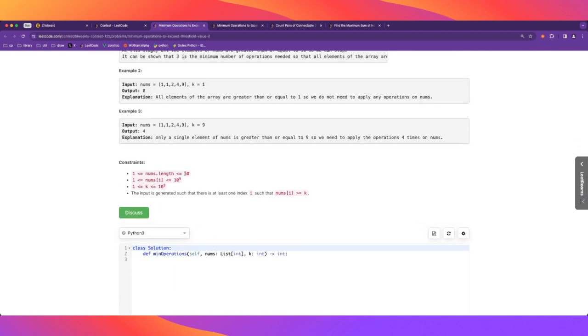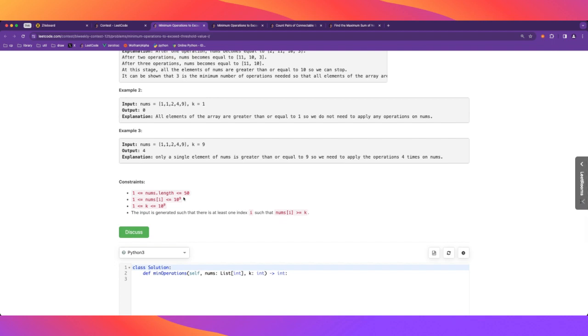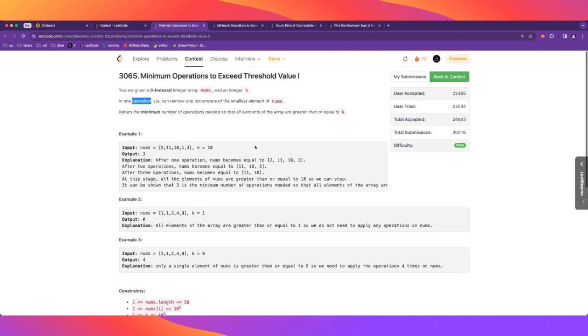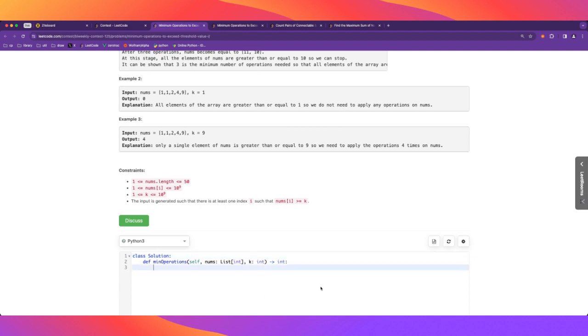Also, the size here, since this one is easy, it's only 50. So we can just simulate this. But notice that we don't need to. We know that we are going to remove all the elements that are less than k, and those are the operations. So we can just count that, right?